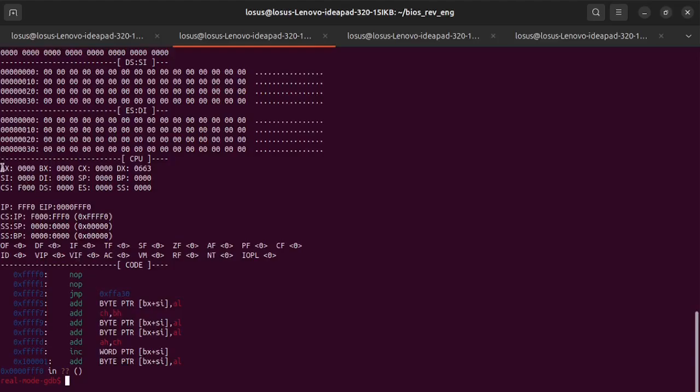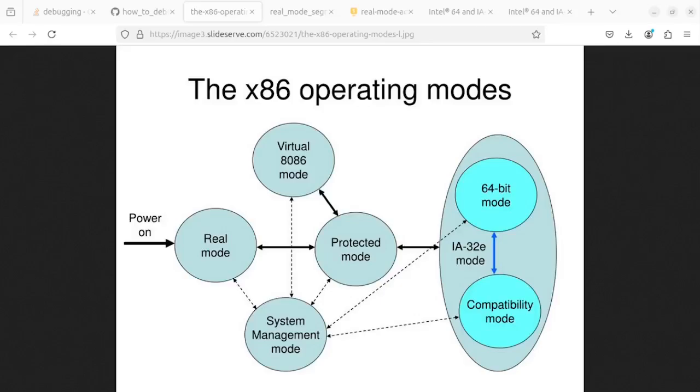Here we can see the general purpose registers, the stack, the segment registers, the instruction pointer, and the code segment. One thing to note is that the first instruction the CPU executes resides at this address, FFF0. We're going to see why that is the case and how real mode addressing works. Before going further with debugging instructions, let's take a look at the x86 operating modes.